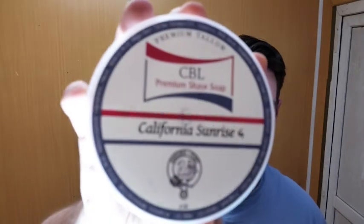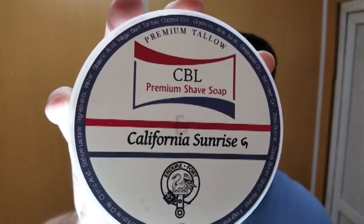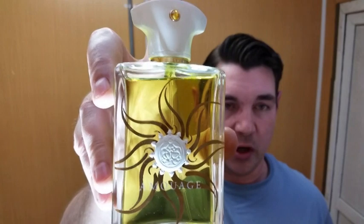Today we're going to be using a new soap to me, one that I'm really excited to use, and that's CBL Soaps California Sunrise. This is the ghost version that was made for me. CBL Soaps did this. This is a custom scent. It's actually available on his site right now. I asked him to do a clone of one of my favorite clones of all time, and that is Amouage Sunshine Man. It's a very unique scent.